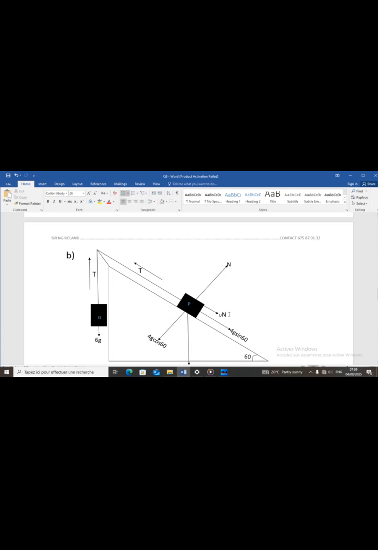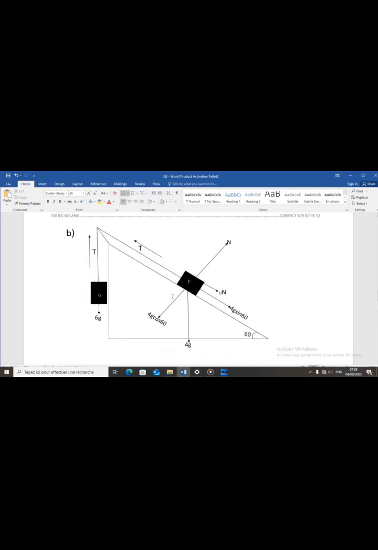So that said, we're going to apply the same rules where we're going to be resolving forces. So let's dive in. Motion of particle P. Now, for the motion of P, realize that the net force that's causing the particle to move up will be the tension force, and mu n and 4g sin theta will actually be resistive forces. So we're going to have the tension minus 4g sin 60 minus mu n is equal to 4a.